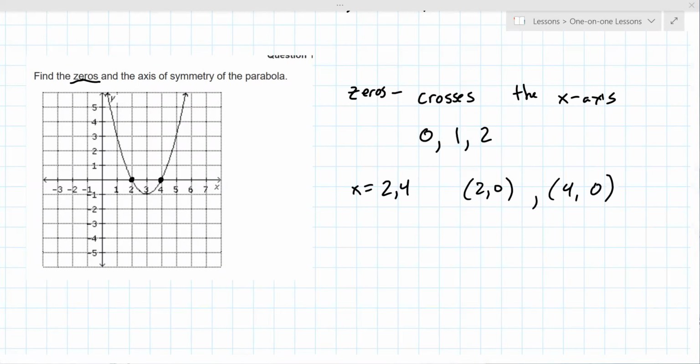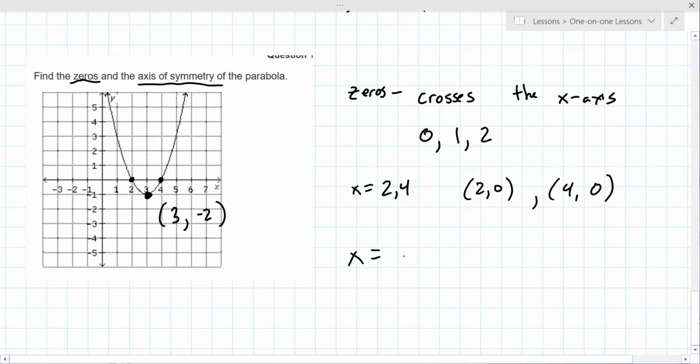Now, the axis of symmetry comes from the vertex. This is the vertex here. What is the ordered pair of the vertex? 3, -1. So the axis of symmetry is always x equals the vertex value, h. The vertex is always called h comma k. You might have seen that. It's always x equals h that is the axis of symmetry. So in your problem, what is the axis of symmetry? It's x equals, what's the x value there? 3.